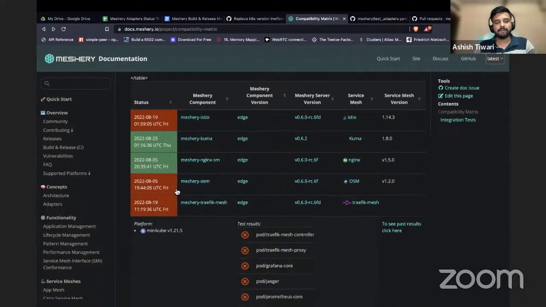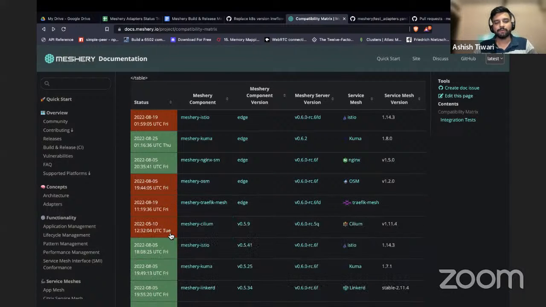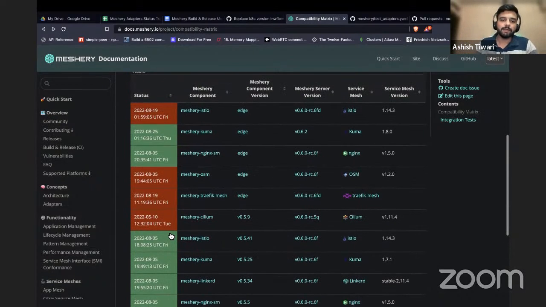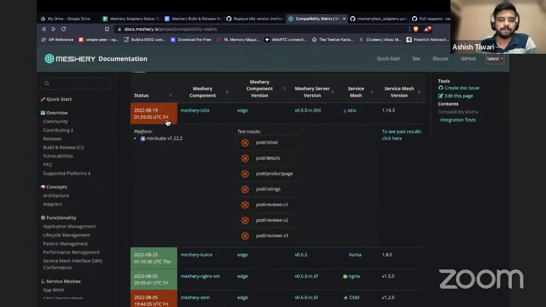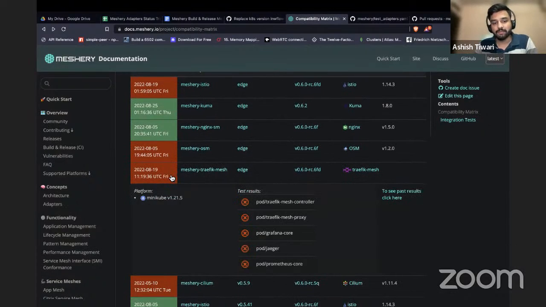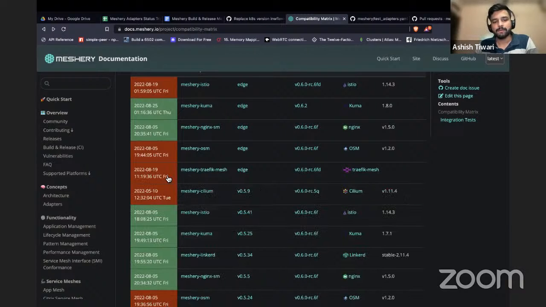By the way, Hamza, I have one more task for you. After you're done with your current work, or you can do this one in parallel. I'm seeing a lot of red marks here. These red marks basically mean that these tests are failing. Would you be kind enough to go and check what might be happening here?